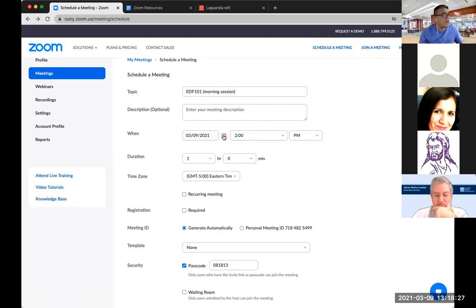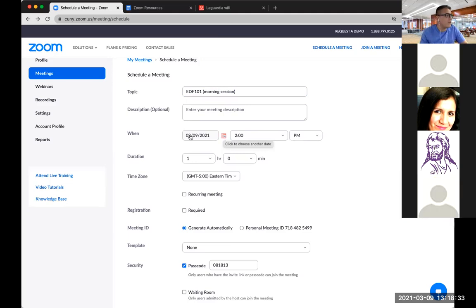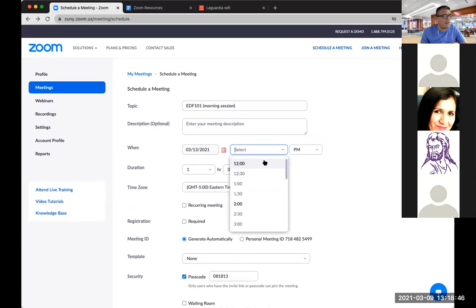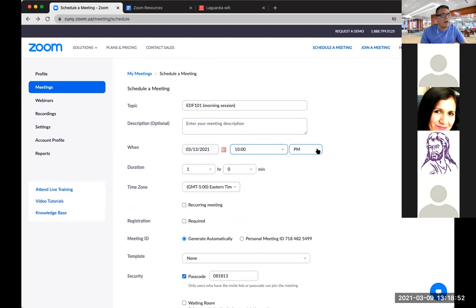For this case, my class is on Saturdays, so I'm going to give the example of how I would set this up on a recurrent basis. Now Zoom is asking me when. I will click on the 13th, because that will be the first day that I'm teaching. My class is going to be from 10 to 12, just as an example. Always make sure that you're looking at this. Most of the times when I do this very quickly, I forget that I'm setting this up for 10 p.m. and not 10 a.m. So go ahead and do that. And then the duration, I'm just going to leave it as 1 hour for now.